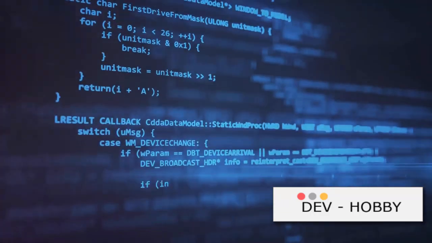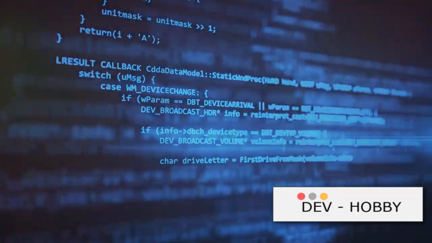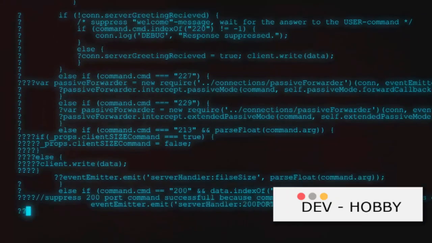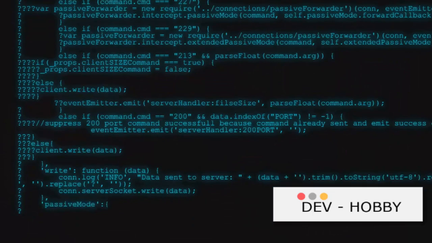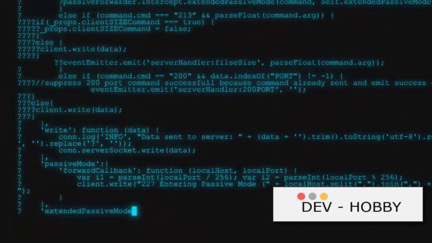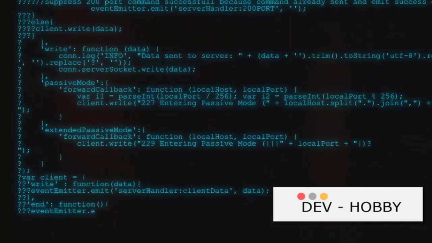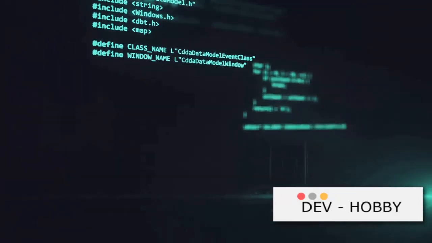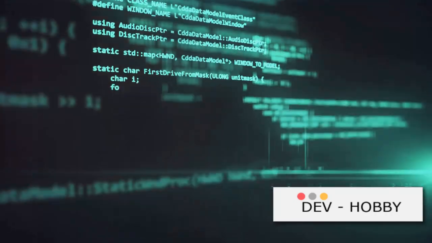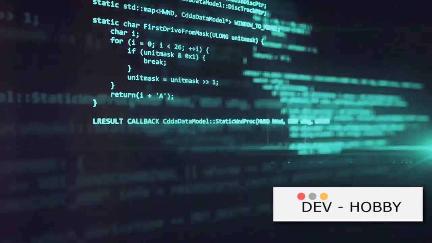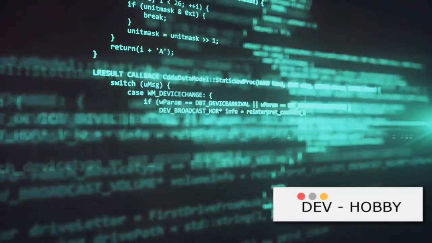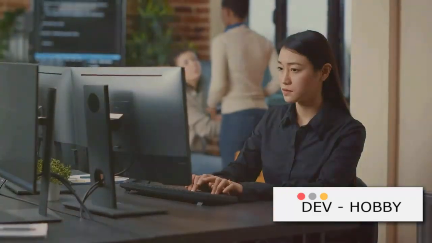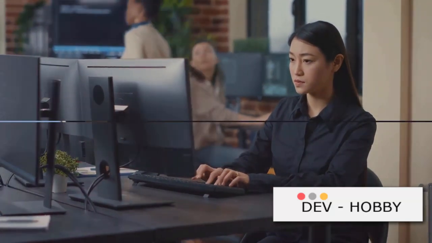Next, let's talk about file handling. It's all about reading data from files or writing data to files. Imagine you're working with a huge data set. Instead of manually entering every single data point, you can simply read it from a file. Likewise, if you need to save your results for later, you can write them to a file. Finally, handling user input is another crucial aspect of programming. Whether it's a simple command line argument or a complex form in a web application, being able to process user input effectively is key. With I/O covered, we move to error handling and debugging.